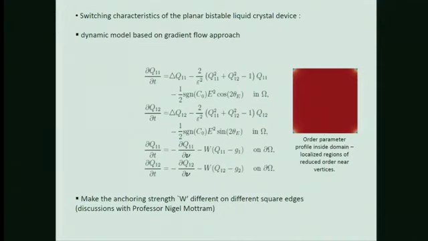So everything that I've said so far, both the strong and the weak anchoring, is really only for the static properties of this planar device. It's really only about the static equilibrium. But like I said at the start, we're also interested in modeling the switching mechanisms. We want a simple dynamic model for the evolution. And the model that I have here is really the simplest possible. It has the minimal physics in it.